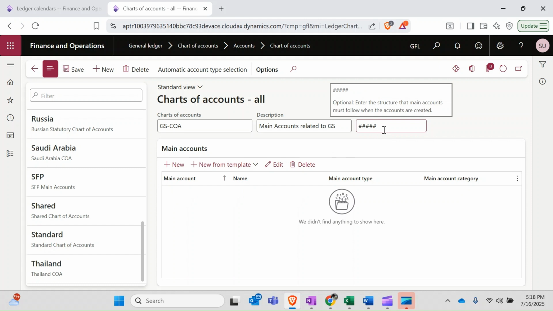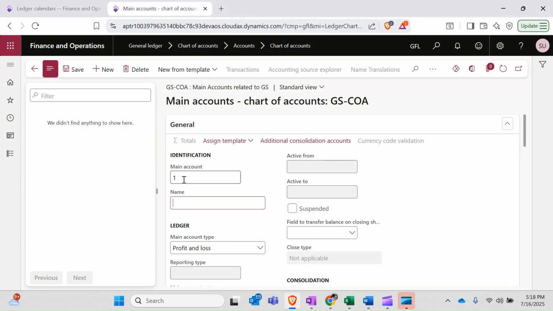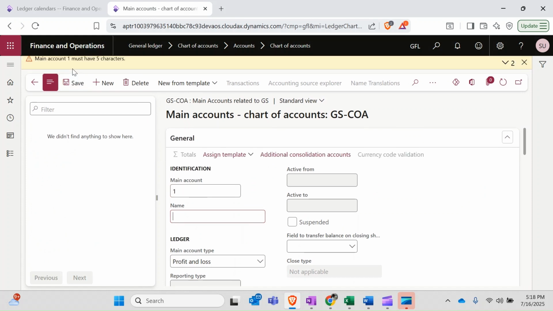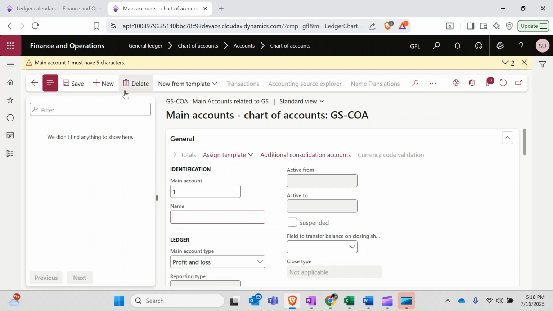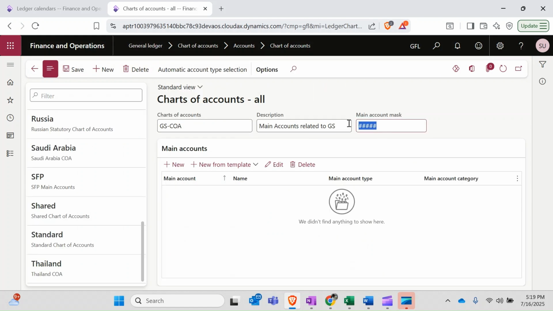Just to show you that aspect, right now it has 5 digits. I create a new one, say main account 1, and if I save it, the system says the main account must have 5 characters. That's what it does. So I'm just deleting it now, and I remove the main account mask, which is not really required. Now, once that is done, I have created a chart of accounts.